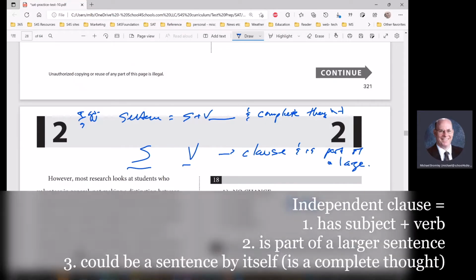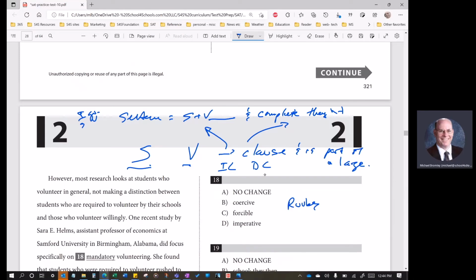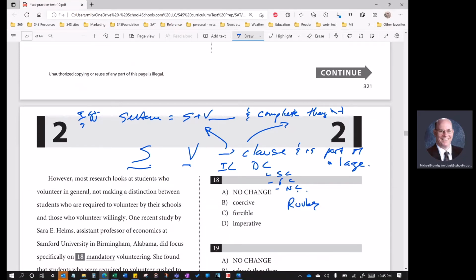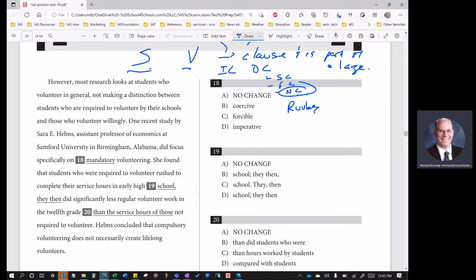Now, in our clauses, we have a couple of types. We have an independent clause, which has a subject and a verb, and it could be a complete thought by itself. In other words, it could be a sentence if it was by itself. And now there are different forms of dependent clauses. We have what we call a subordinate clause. We have a relative clause, noun clause, all kinds of things. These are not the main clause of the sentence, and they generally cannot stand as a sentence by themselves. Noun clauses are a little bit different. By the way, noun clauses are very rarely tested on this test, but sometimes it happens. Hit me up outside of this video if you want me to go over noun clauses. Maybe I should do one on that.